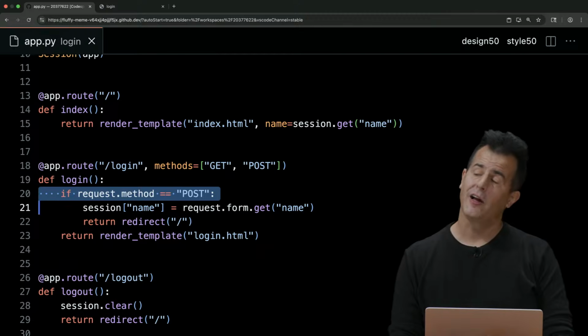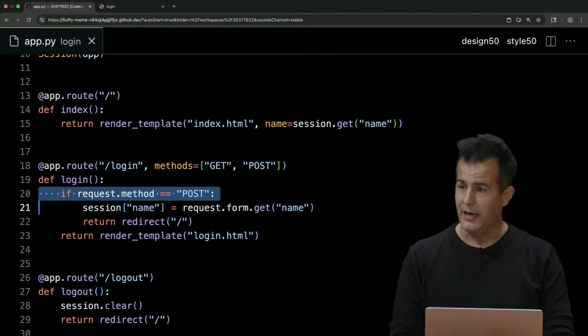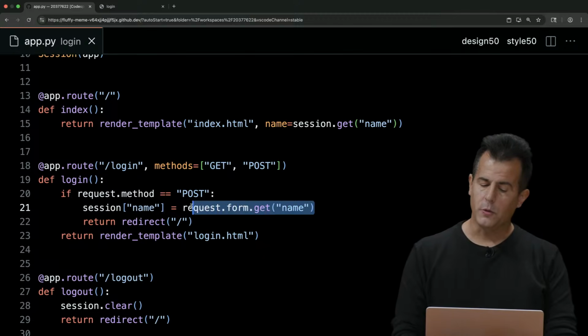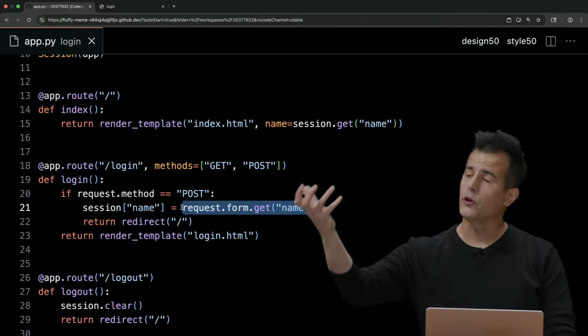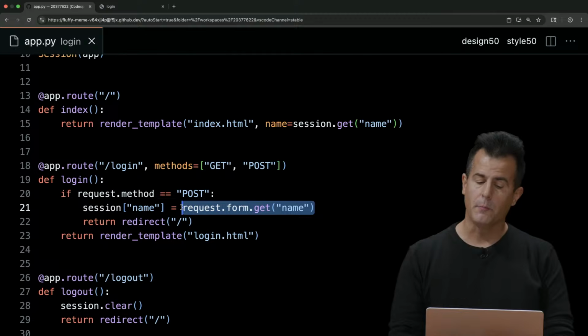If the user got here via POST, they probably got here by clicking the login button that I gave them. So let's store in the session dictionary the word name and make the value of that key this value here, where what I've just highlighted is whatever the user typed into the form, whether it's David, Kelly, John, or anyone else. That's what comes back from the form.